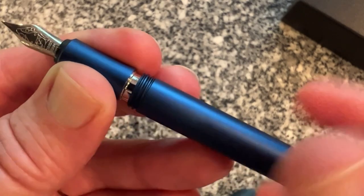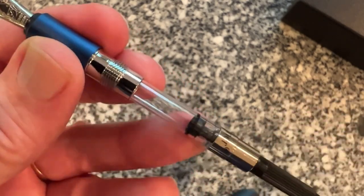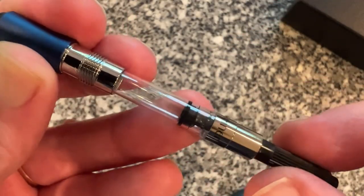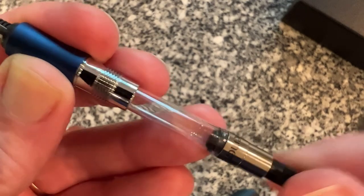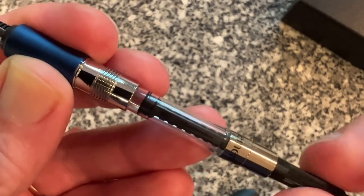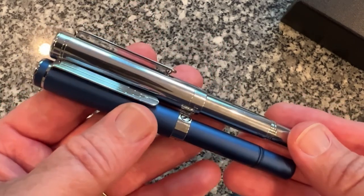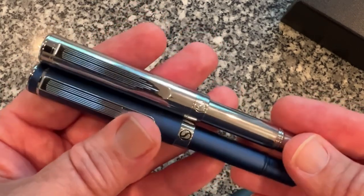Then, of course, you open this up in the same way, and it's metal grooves on metal grooves, and you find that Schmidt converter that is Scriveiner branded, and those always work really well. So I think both of these pens are really good looking pens, and it does give you options.